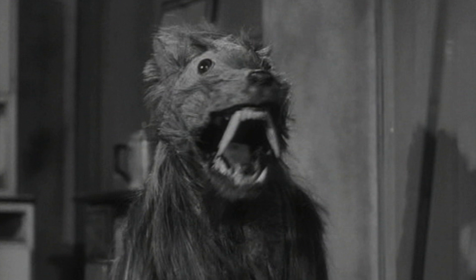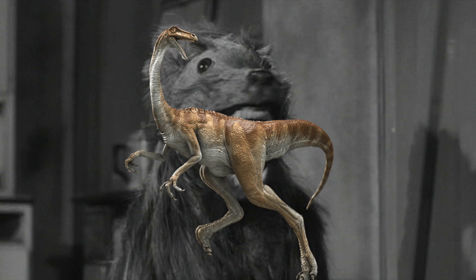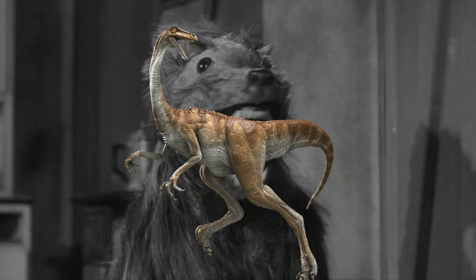Prediction number two for original sculpts: with the Dreadnoughtus coming out as the big figure of the year, I can see the other offerings being on the smaller side. My first thought would be Gallimimus. Since Papo have made a name for themselves producing Jurassic Park slash World inspired models at an affordable price, it baffles me that they are yet to produce a Gallimimus. It's the only on-screen dinosaur from the first film that hasn't been produced by them, and since it's such an underrepresented species in model form, I can see there being high demand. I've definitely been waiting on them to do it — I got excited last year with the close-up of the Chilesaurus, but I'm still waiting on a JP-inspired Gallimimus from Papo.